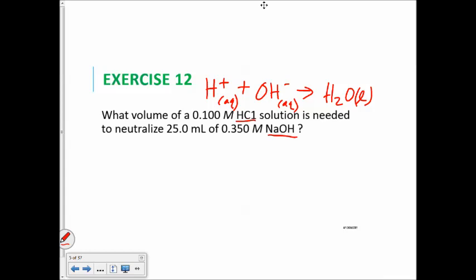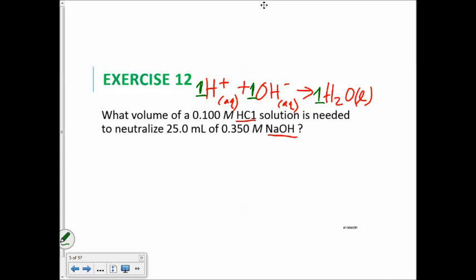But this is a nice, easy molar relationship because in this case, we have a strong monoprotic acid. Everything is 1 mole to 1 mole to 1 mole. We don't have a diprotic or a triprotic acid where you have extra H's attached, nor do we have a base that has 2 hydroxides attached, because then you have to really pay attention to the molar relationship.